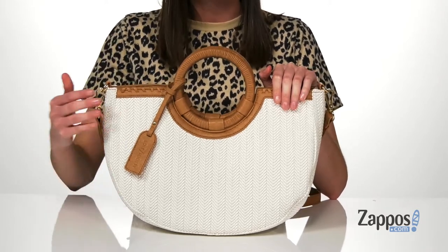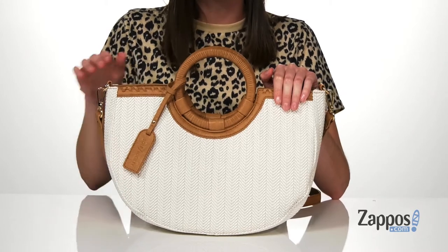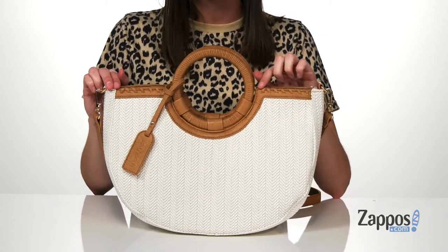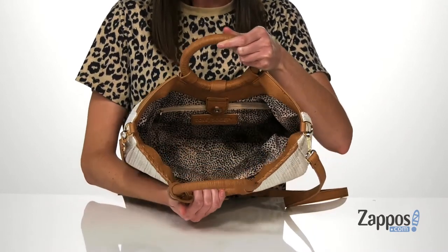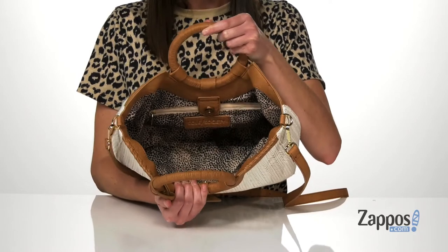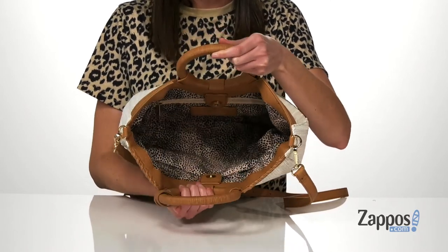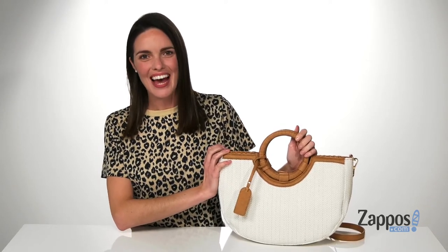There are several ways you can carry this. It's got this really intricate faux leather weaving all throughout the body of the bag, and you've got a little bit of a whip stitch detailing at the top. There's a magnetic closure on the top, and inside has this wild animal print textile lining. You also get one zippered pocket on the back wall and two slit pockets on the front wall. Style this bag with your favorite pair of sandals — it's from Soul Society.